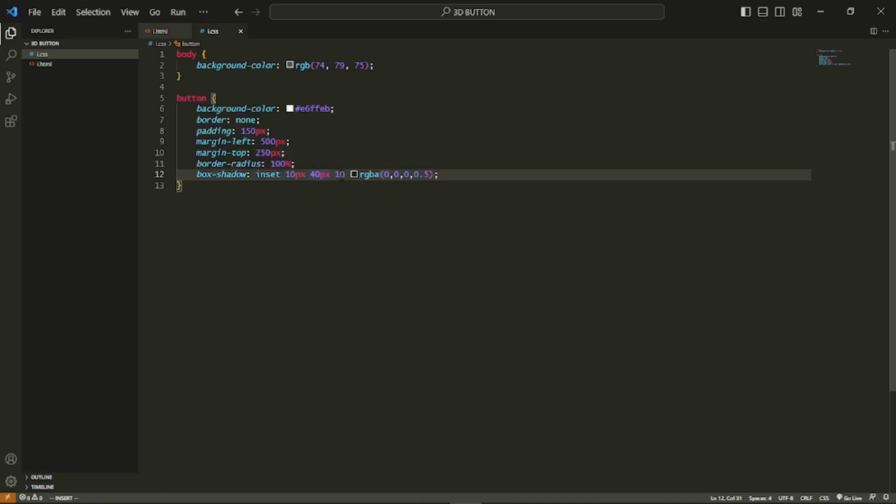Pixels, 40 pixels. This was meant to be 10 pixels, not just 10.